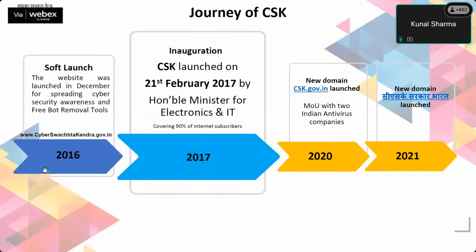CSK started in 2016 with the website cybersecurity.gov.in. In 2017, we had a launch with the then Minister of Electronics and IT. In 2020, we launched a shorter version of the domain, csk.gov.in, and we had MOUs with Indian antivirus companies, so that the study we have of the malwares, we provide to these antivirus companies. They add the malware signatures into their free botnet removal tool, and they provide that tool from the CSK portal, so that you can download it for free and disinfect your system. Now the site is available in Hindi as well, csk.sarkar.bharat.